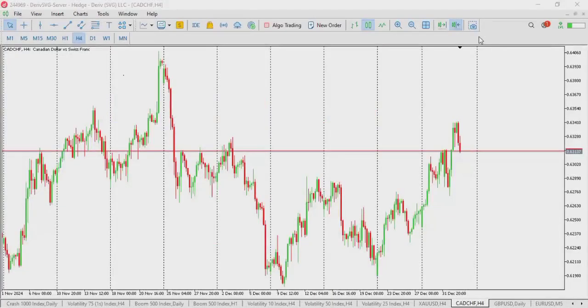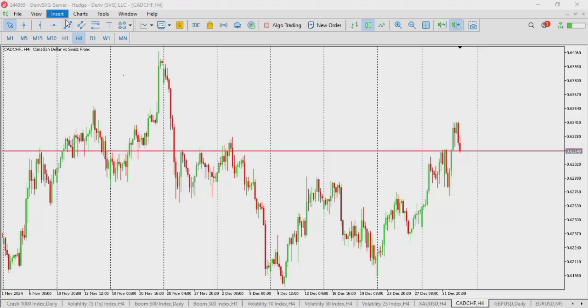Hello, guys. So today we want to talk about order blocks. Order blocks are basically zones where big institutions like banks and hedge funds place their trades. These zones indicate potential reversals or strong continuations in the market. When we are able to spot them, it gives us an edge over up to like 90% of other Forex traders. So now let's try to identify order blocks.